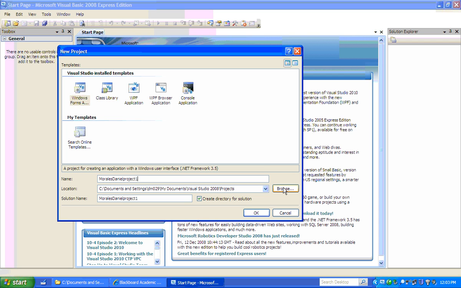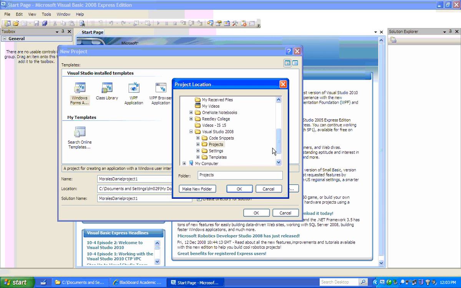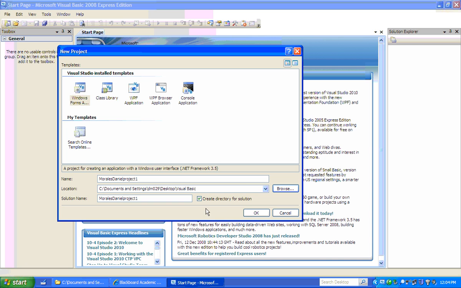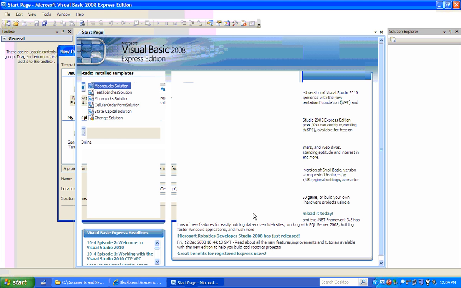Click Browse. Alright, we're going to choose the desktop. We're going to create a new folder. Type in Visual Basic. Okay, we'll press OK. And verify here we're on the desktop, as you can tell, and here's a new folder called Visual Basic. So we click OK.